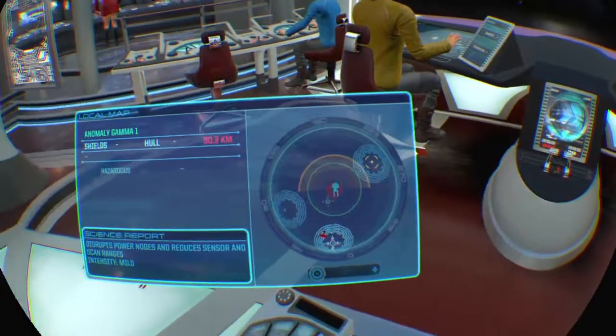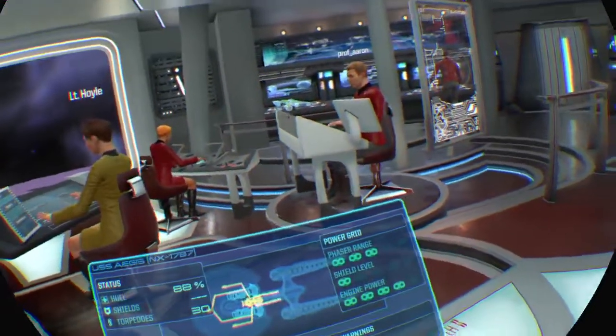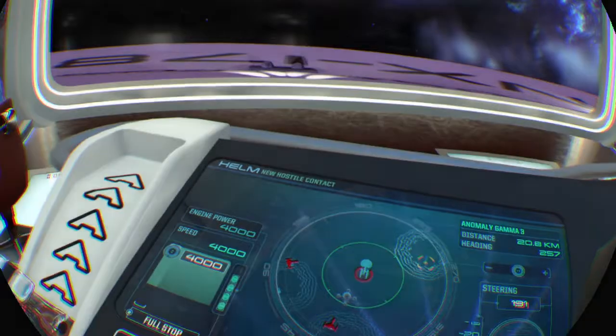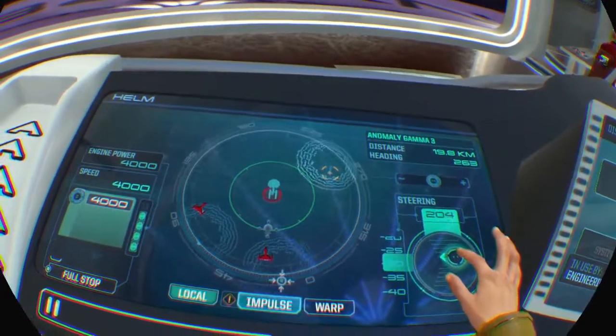Well, Aaron, we have to stay out of contact. Scan target. We have to stay away from the Klingons, okay? I've got a new contact, hostile. And then maybe if we get an opportunity, we can rescue survivors.